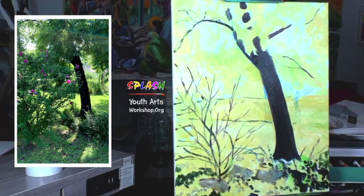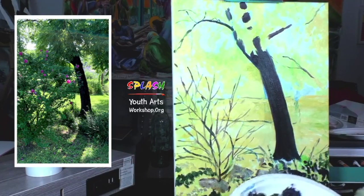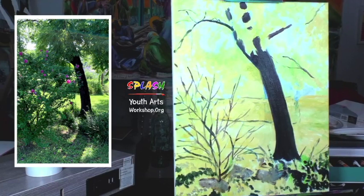So now I'm just looking at the darks, and I'm staying on this side of my palette. I can mix this sap green into the brown to make it darker, into the blue to make it darker. So that's what I'm doing now. And today, that's what we're going to finish doing. We're going to paint in most of our darks. And it's difficult to do because the paint underneath is still wet. So I'm having to put the paint on a little bit thick.